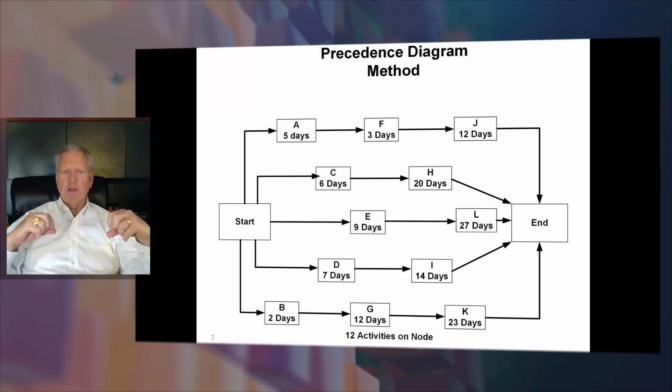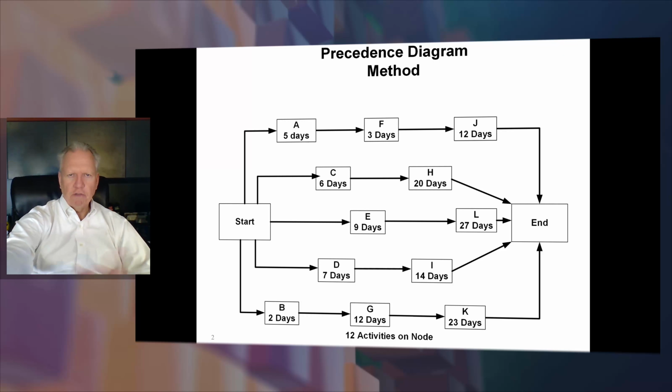You do not want the longest path continuing to expand, or it's going to expand your project. So that's why you want to find the longest path. That's the reason why when you have change orders, you want to always look and see what it does to your critical path, the longest path. It might impact your non-critical path, but if you've got float, it might not ever hurt your project's due date because it did not hurt your critical path.